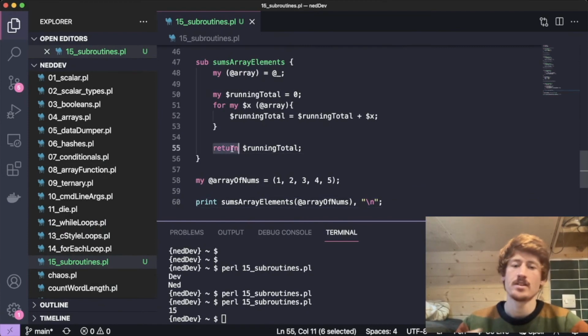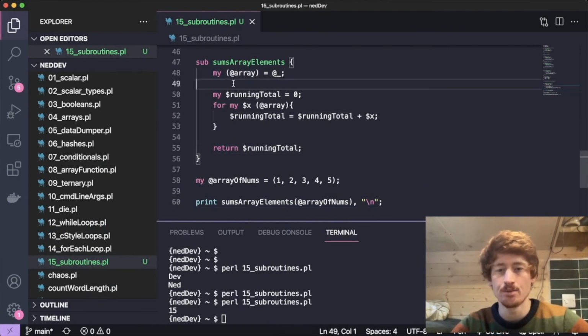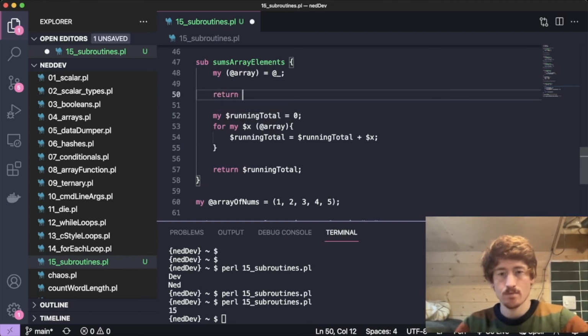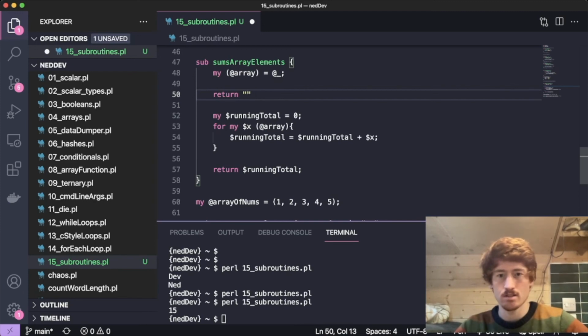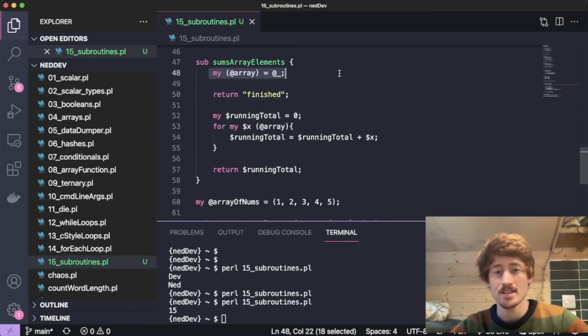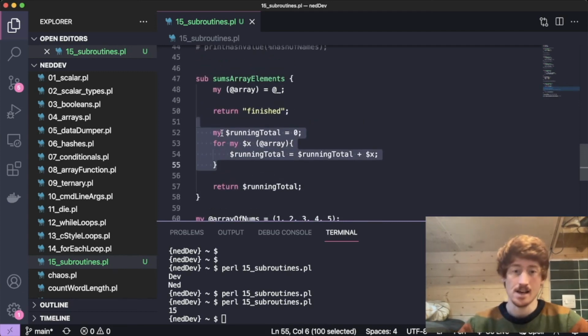Returning is effectively exiting that function. So if I was to put a return here and say return finished, then as this executes, it would get to this line, return this, and not execute any of that ever.